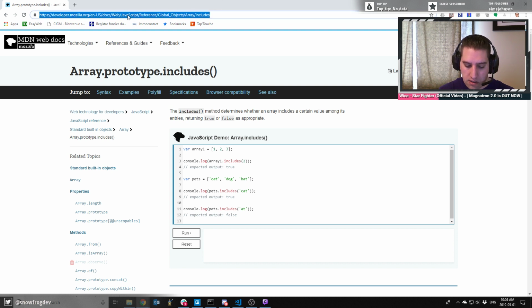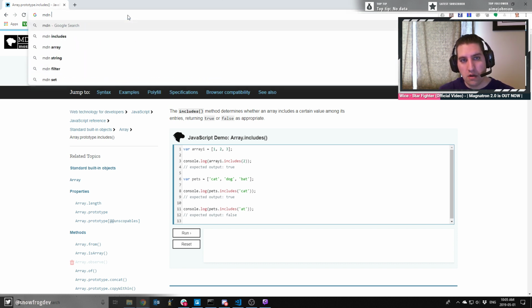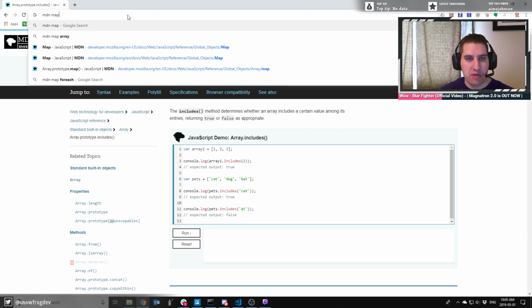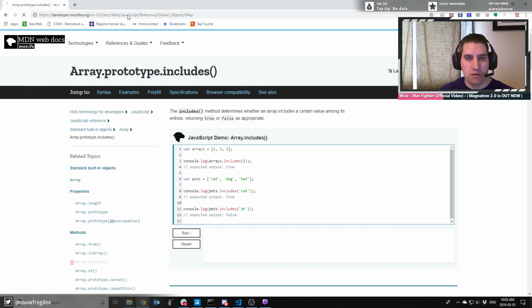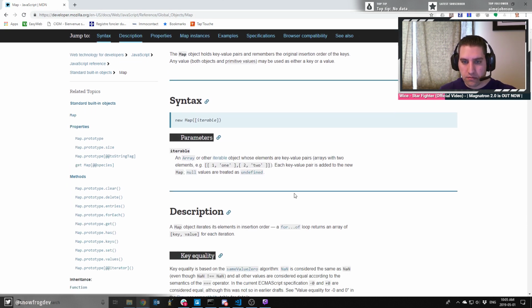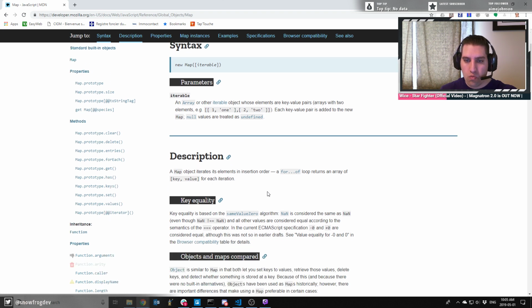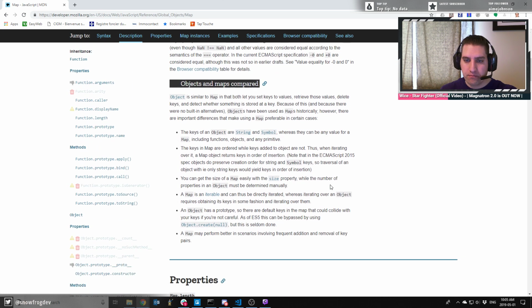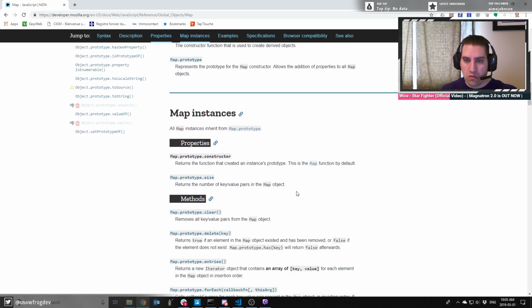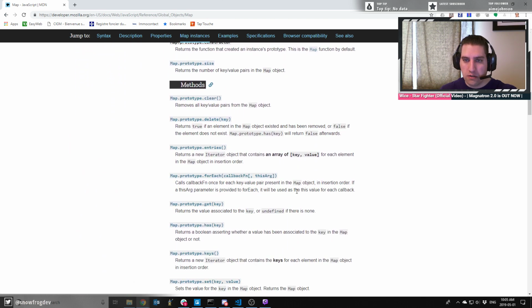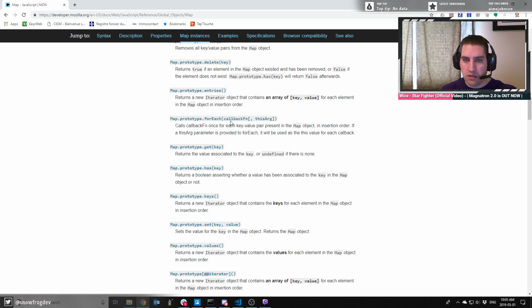Let's take a look. MDN map. Just map. Look at this. Size, structure, entries, returns an iterator object that contains an array of key value.